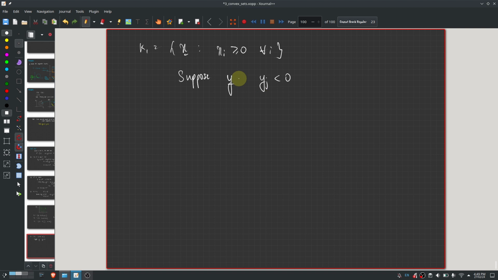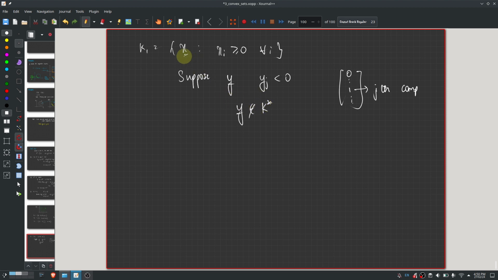For the vector y to belong to the dual cone, the inner product with every vector in K1 should be greater than or equal to 0. But if even one component of y is less than 0, can you ensure a non-negative inner product with every vector in K1? You can't, right? Because I can simply consider the vector which is all zeros except a 1 in the jth component. The inner product of this vector with y will be strictly less than 0, so y cannot belong to K1 star. So that's something we've established. Obviously if any component is less than 0, then y cannot be in the dual cone. But what happens if all the components of y are greater than or equal to 0?